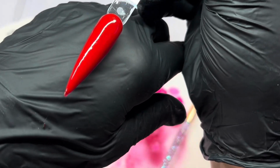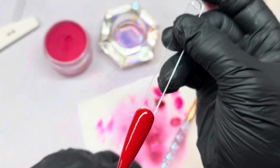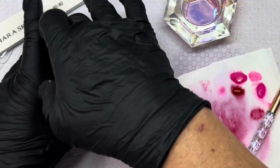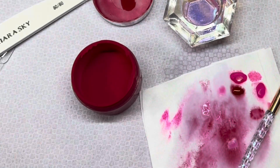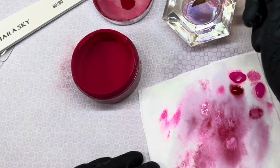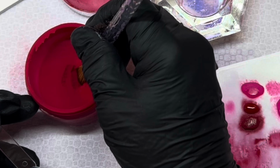But this is how this turned out. It's absolutely gorgeous. I'm going to show it to you next to the Chisel. I'm going to swatch the Chisel for you guys. Okay, right. And look at that color. You can automatically see from that Chisel that it looks more like Not Polish.